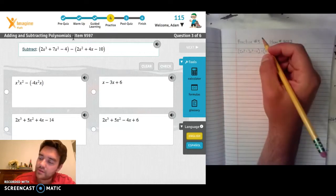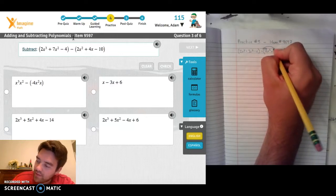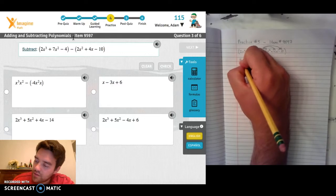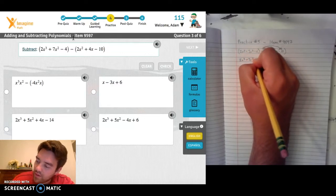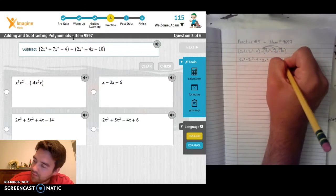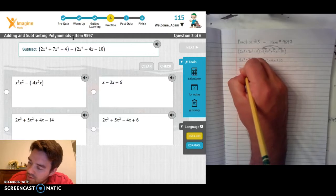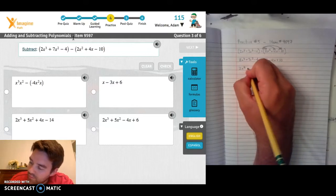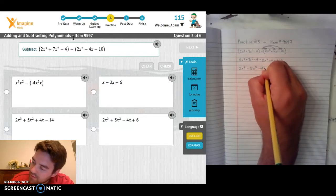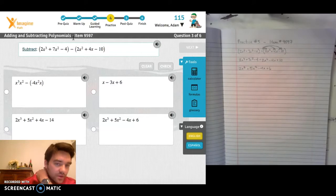So first thing I'm going to do is distribute this. And I know that the math isn't what's important here. What's important is that we know how to do this, know how to take our notes. So 2x cubed plus 7x squared minus 4 minus 2x squared minus 4x plus 10. So now we have to combine like terms. What we're going to have here is 2x cubed plus 5x squared minus 4x. 10 minus 4 is 6. So this is what we're going to have.